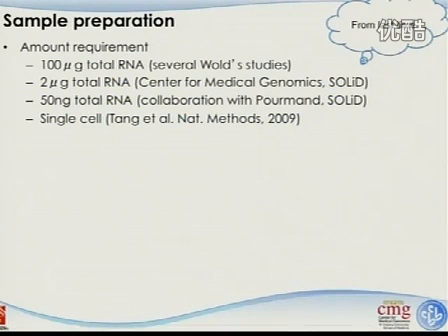For the experimental considerations, when we prepare the samples, this is not too much to do with the analysis part. We talk about the amount of total RNA that is required. Initially, it's a very large amount, up to 100 micrograms. But people have protocols now, and you can even work at the single cell level.